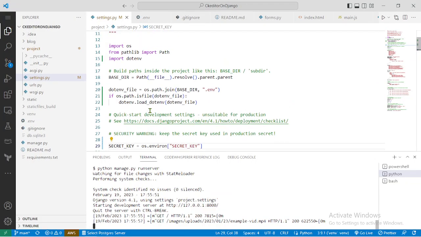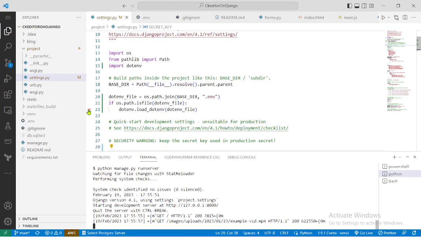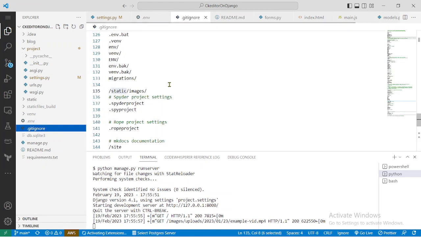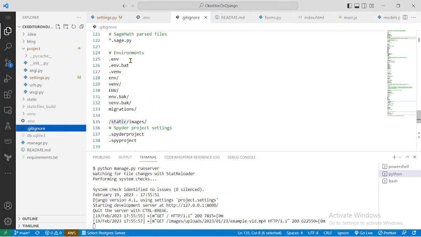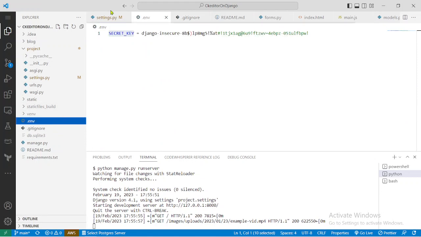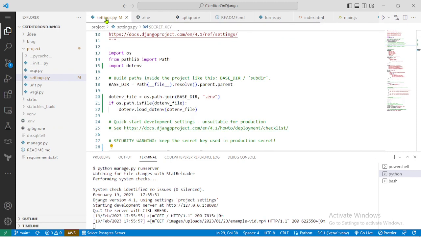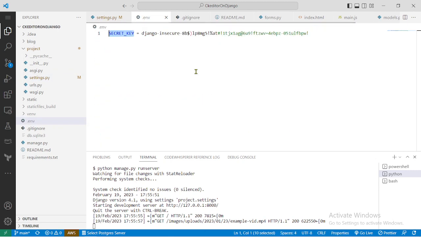Another thing that you need to do, very important, is go to your .gitignore. And it's there already. If you're using a standard template, it's there already. So the .env file, as we've added it to .gitignore, will not be pushed to GitHub, meaning that when your code is on GitHub, this file will not be there. So random users will not have access to it. So any platform that you are hosting your project on, you can just add in the environment variable by using this key and then using this value right here.